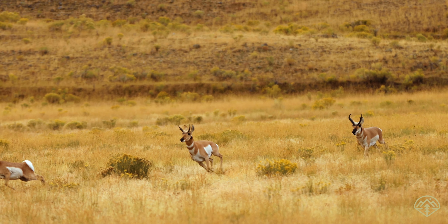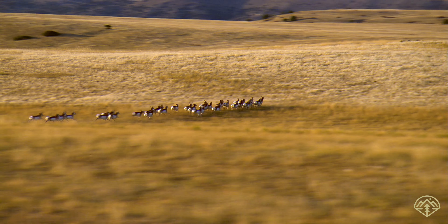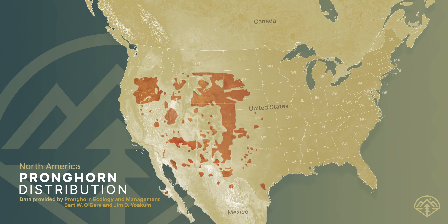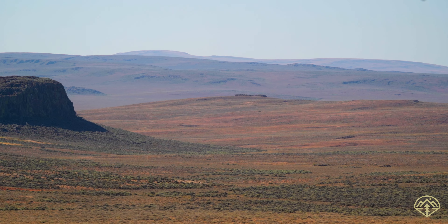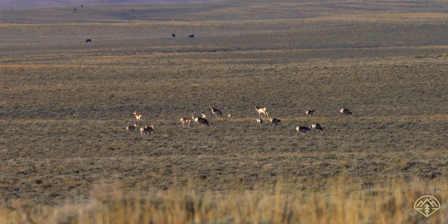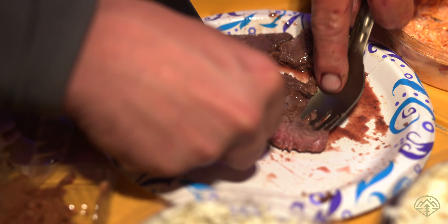First, I want to get you excited about pronghorn. In my mind, they are as cool as cool gets for many reasons. They're the speed merchants of North America. They can detect danger from miles away and they can outrun every predator they face. Pronghorn inhabits some of our most remarkable and harshest landscapes. The lonely prairies and vast sage foothills are fun places to explore. In most places pronghorn exist, they are very abundant, providing a lot of excitement to each hunting day. Lastly, pronghorn are great to eat. Add all that together and pronghorn hunting is flat out fun — pure pleasure, the most pleasurable of all of my hunts.